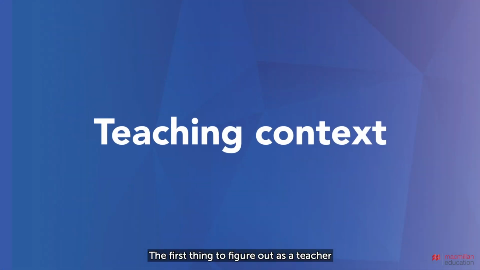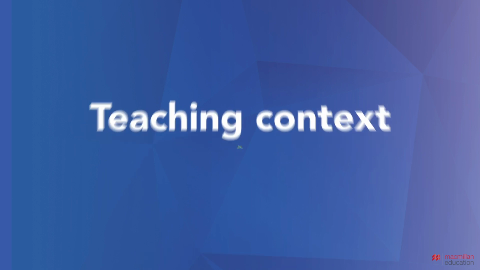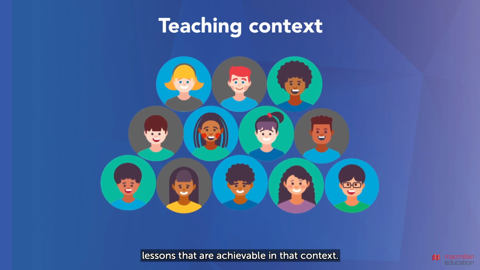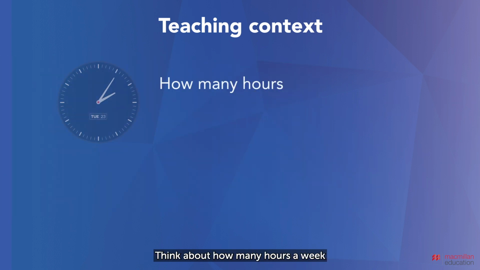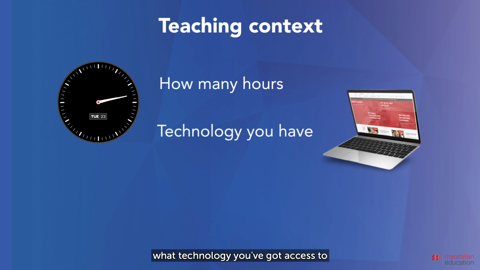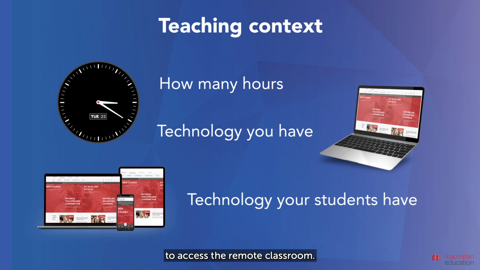The first thing to figure out as a teacher is what your remote teaching context is like. This is important if we want to plan lessons that are achievable in our context. Think about how many hours a week you've got with your learners, what technology you've got access to, and what kind of devices your learners have available at home to access the remote classroom.